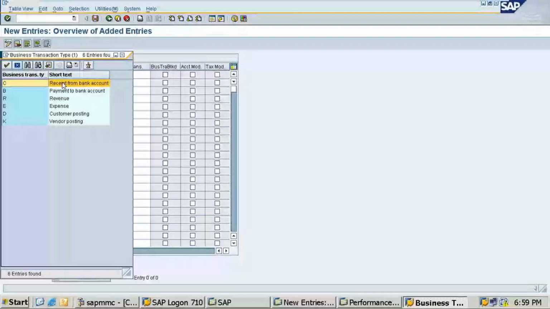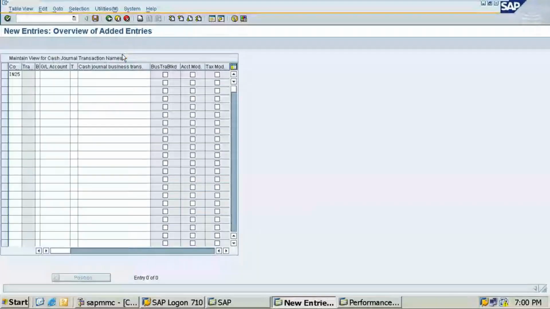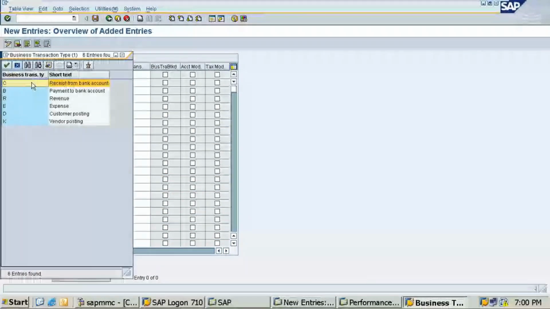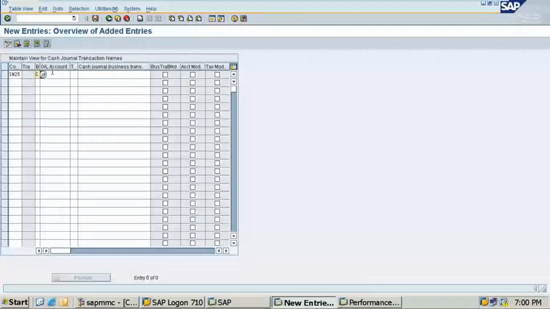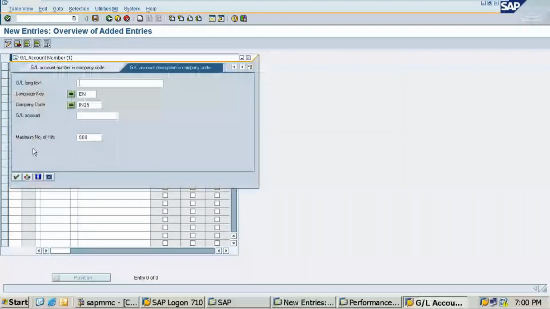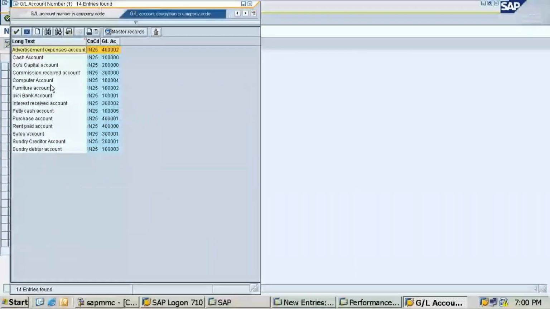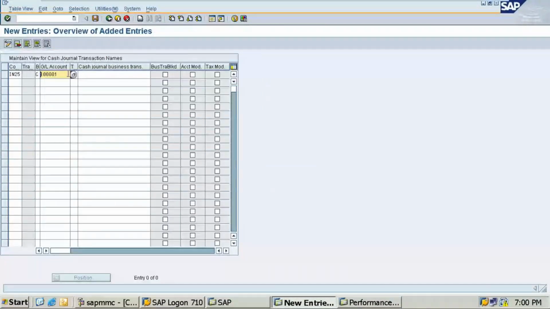Next you do. First you have to give the company code. Then this is your business transaction type. So you have to select C, receipt from bank. Okay. Which account has to be given here? What we have to select? Who can answer me now? We need to select ICICI Bank, student. And this is a tax code, you should not do that.